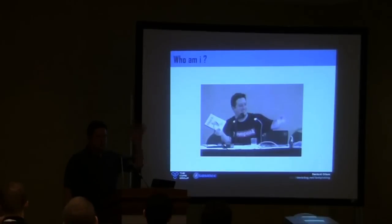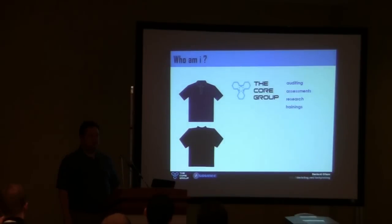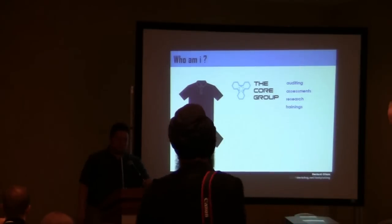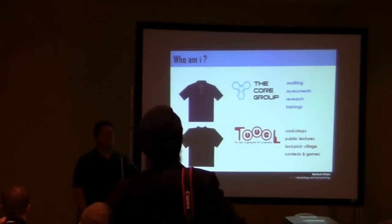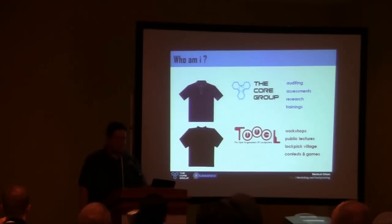In case you don't know, you haven't seen me bouncing around at different conferences — I sort of show up in random, odd places and do a lot of things with locks and physical security. You can usually tell by how I'm dressed where you're seeing me. If you're seeing me in nice shirt mode, I'm with my company, The Core Group — wearing pants and things like that. We do auditing and physical assessment and training in lock forensics for proper companies. If you see me in black t-shirt mode, I'm with Tool running some sort of hands-on workshop or fun play area, teaching your kids how to get out of handcuffs and things like that.